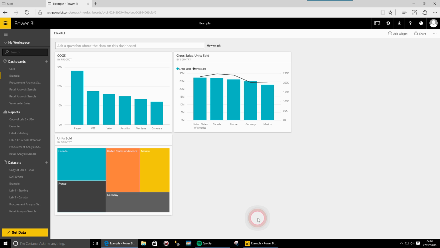So that ends the short review of the different aspects of pivot tables right the way through to Power BI. It's a whistle-stop tour. You could probably do a complete degree on Power BI itself.